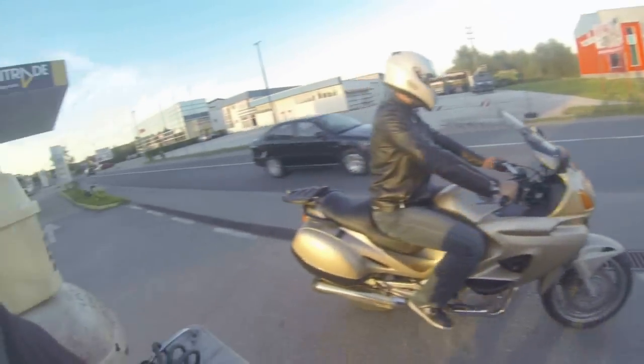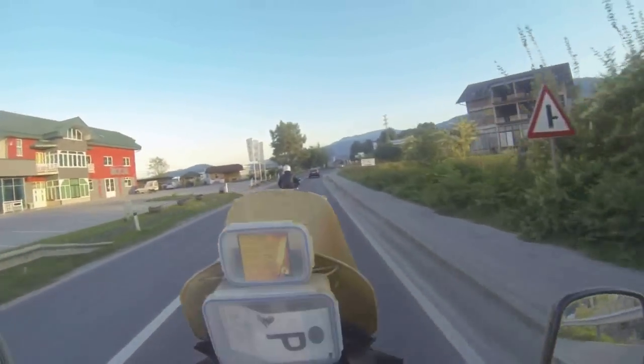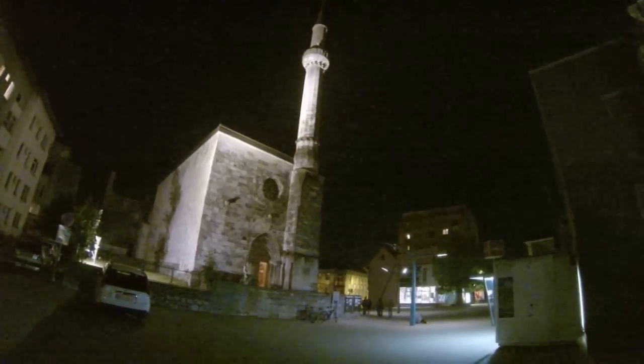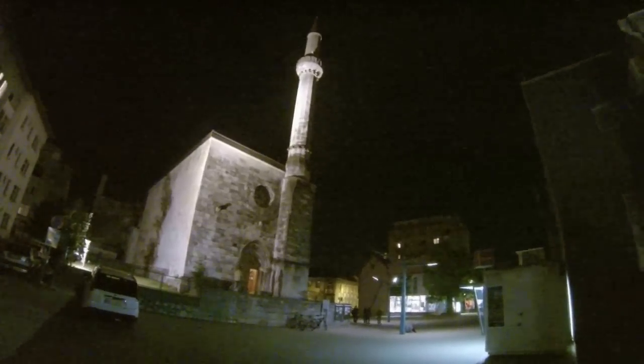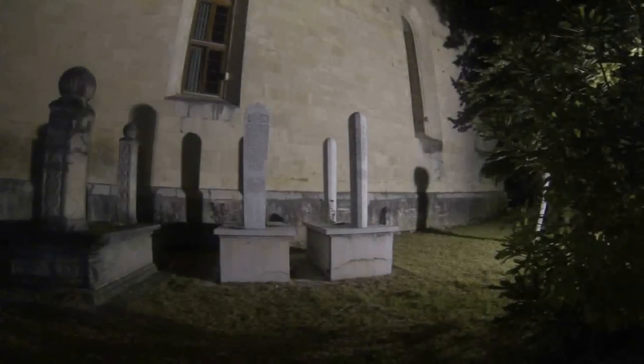In the evening, Akin and I hit the town of Bihac, and I test the GoPro's different recording modes. In low light and ultra wide angle with best resolution, you can cram a lot into one shot, but the picture looks grainy. It seems shooting a photo with the GoPro gives you a much better image quality. This side effect in the video mode can be reduced by shooting objects closer up and if they display less contrast differences. This is Akin, my friend in Bihac. And tomorrow we go for a tour.